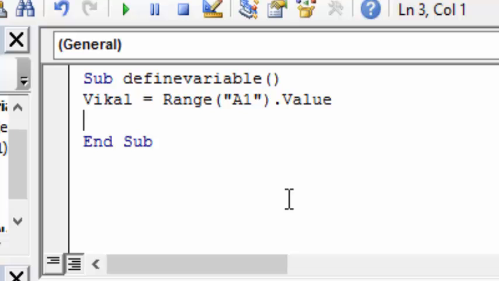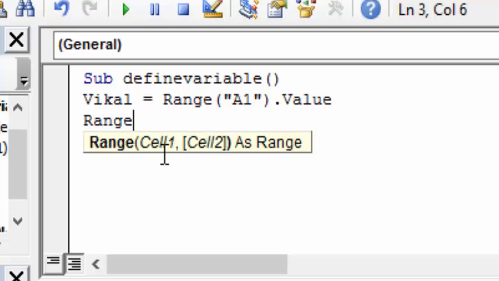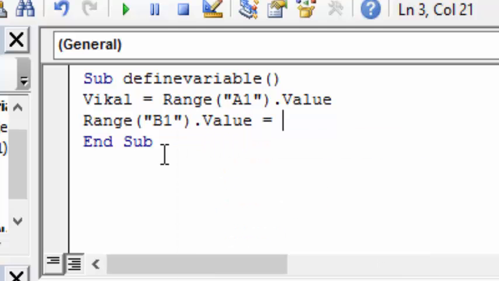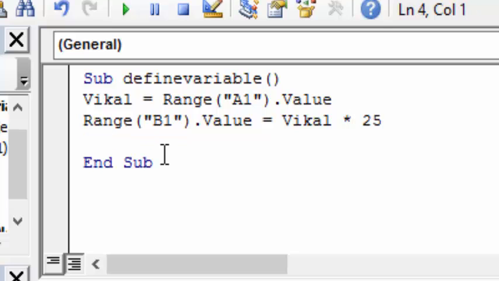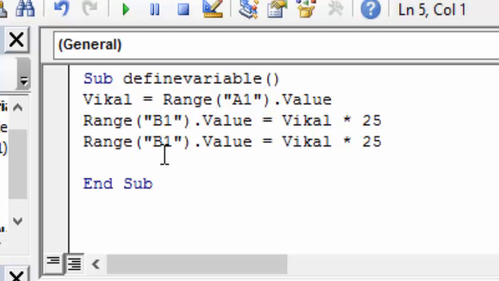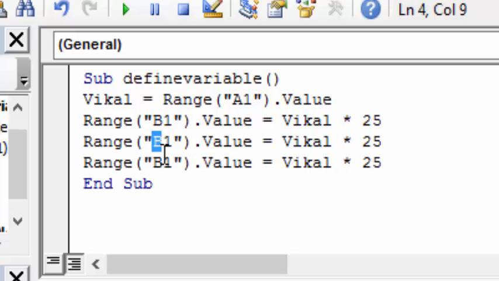Okay, so run range B1 dot value equal to vehicle into 25. I'm going to cheat here. Control V, change it to C, change it to D. Then this must be divide, this must be subtract. Okay, so delete this 50.